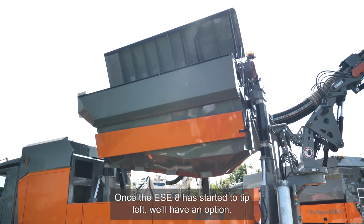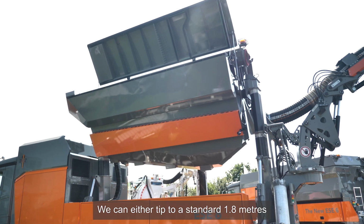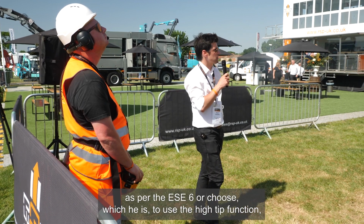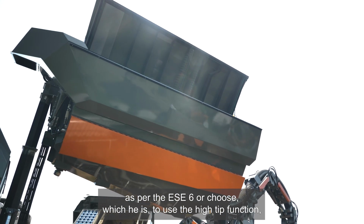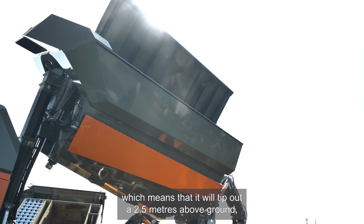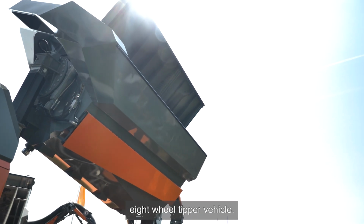Once the ESE 8 has started to tip left, we'll have an option. We can either tip to a standard 1.8 meters as per the ESE 6, or he'll choose, which he is, to use the high tip function, which means that it will tip out at 2.5 meters above ground, which is ideal for going directly into a standard 8-wheel tipper vehicle.